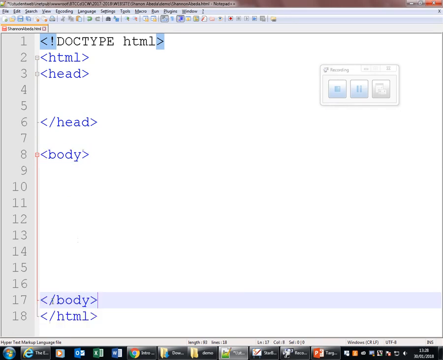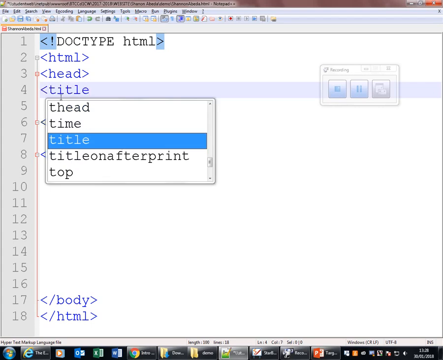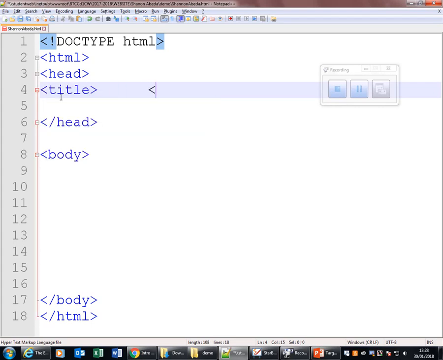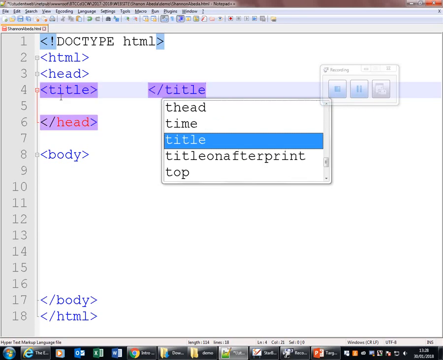So you need to know the difference between tag and element. There would be a question coming soon about tags and elements on your Google Classroom plus on Kahoot, so be ready. So we are putting the structure inside the head. What do we include? Inside the head we need to include the title. So the title will start like this and will finish like this.